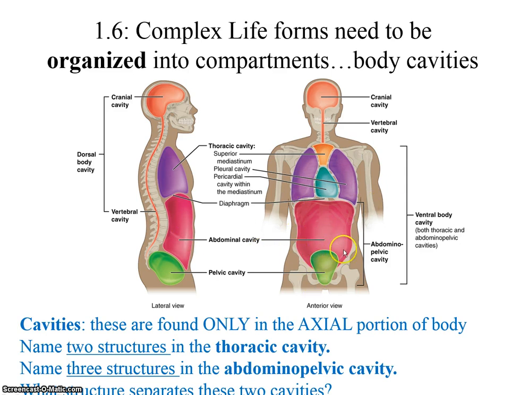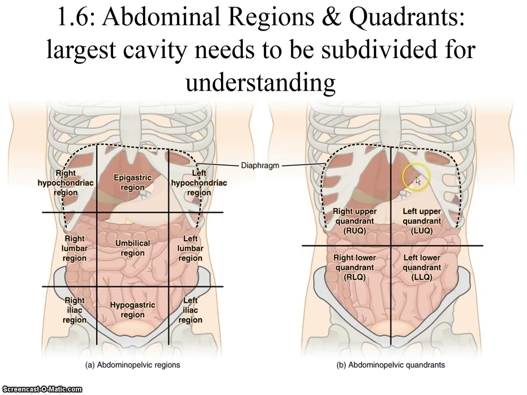The abdominopelvic cavity is not separated by anything physically, like the diaphragm that separates the thoracic from the abdominopelvic. But we tend to say anything enclosed in the pelvic bones or the pelvic girdle is then in the pelvic cavity, though there's not really a separation there. All right? So here's an example of the 9 and the 4 regions. I told you, do not worry about the 9 regions. We don't use those in our introductory course, but you may clinically. So if you want to know more about them, please come see me, but I'm not going to be assessing you on them.